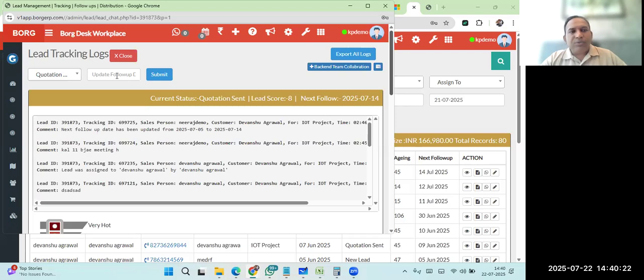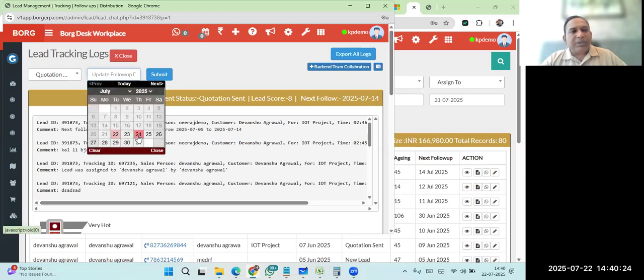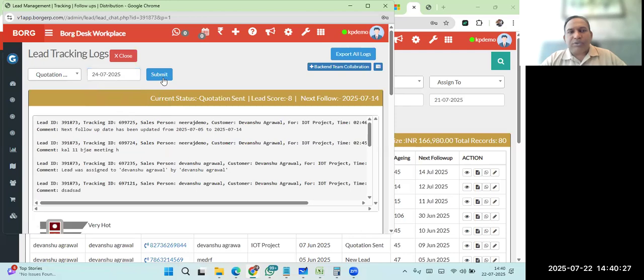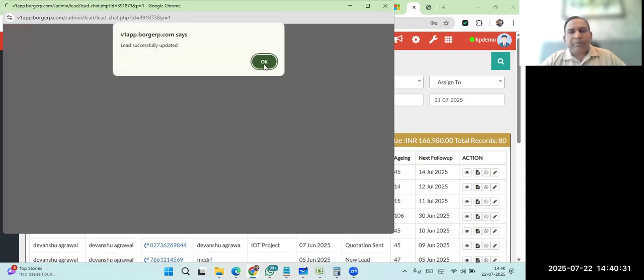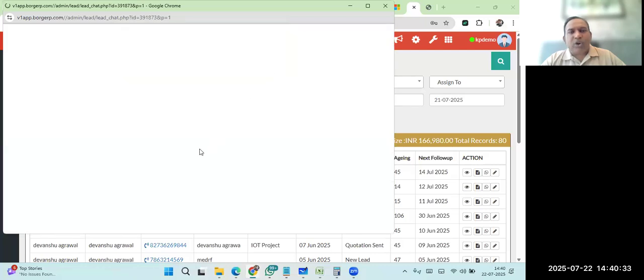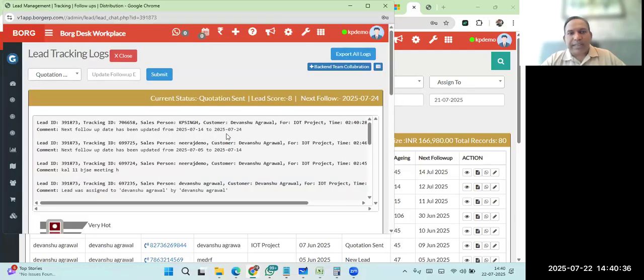Apart from that, if you want to set the follow-up date for the 24th, this will also be added as a log here in the system. For example, I have set the follow-up, and it is there. So that's what I'm saying. This is a complete history of the prospect, the follow-up history for the project prospect. Whatever action your sales team has taken is there.